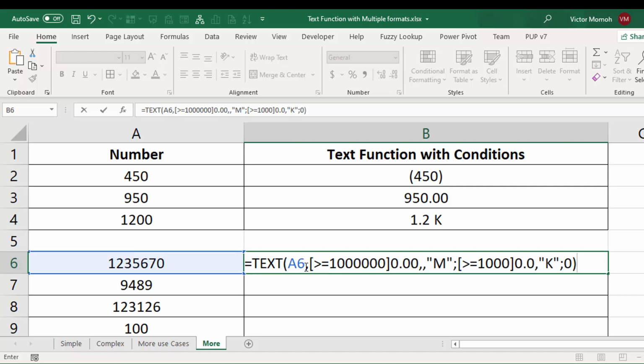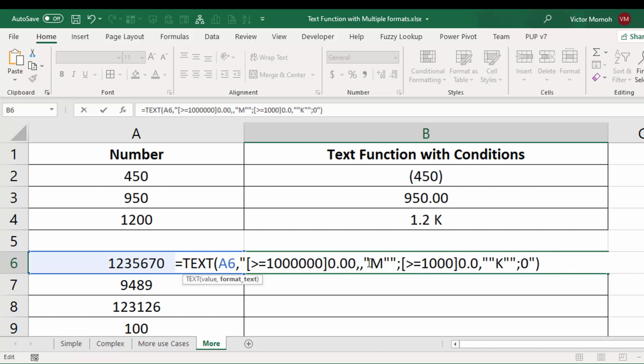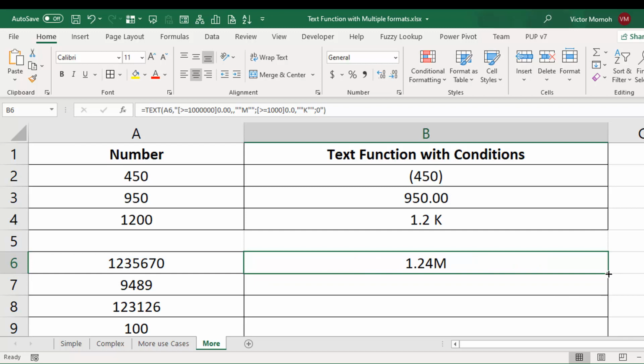Then now comes the tricky part, which is what? Your double quotes. You need a double quote here, you need a double quote at the end. You need to double this, you need to double this, you need to double this, and you need to double this. Then once you get used to it, it kind of works easily. So you notice that everyone greater than 1 million shows up as m, and everyone in the 1000 to a million range shows up as k. Okay, so this is the last example I want to share in this video.